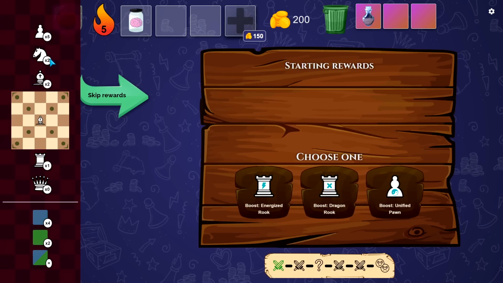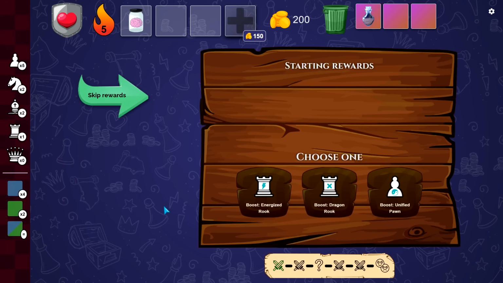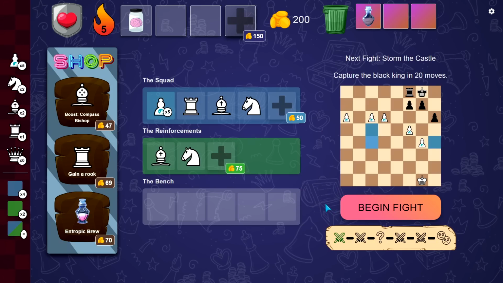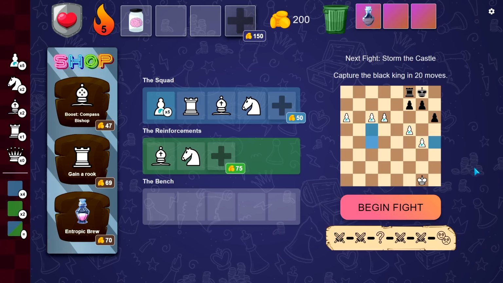So we have some starting pieces. I got 5 pawns, 2 knights, 2 bishops, and a rook. And we'll attempt to get some more as time goes on. I'm gonna take these pawns. I think that's a fun idea. And now we're in our shop, okay? So we can begin our next fight. You can see we're in Act 1 right now. 3 acts in the game, so we'll see if I can make it there.